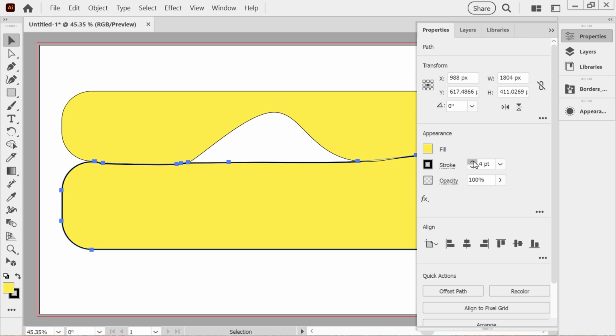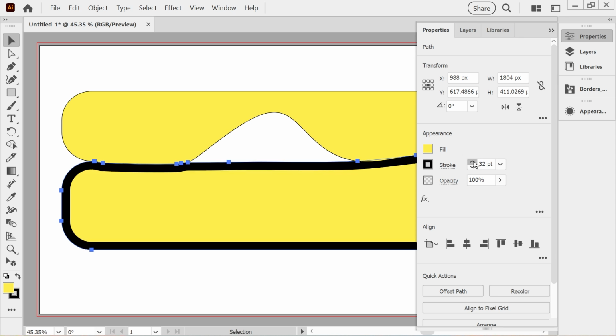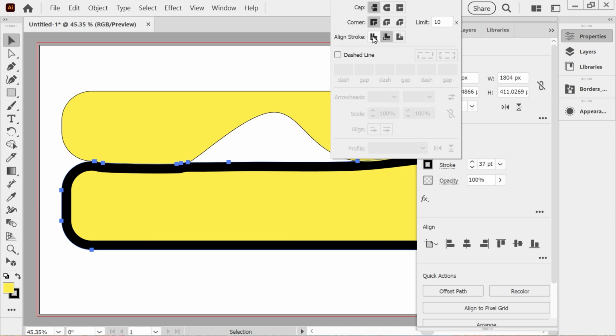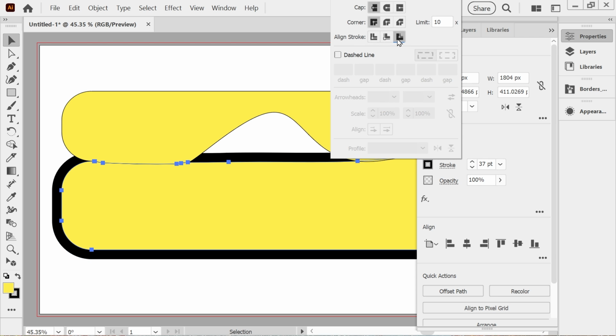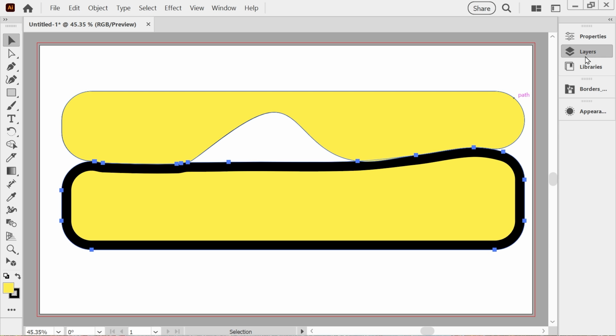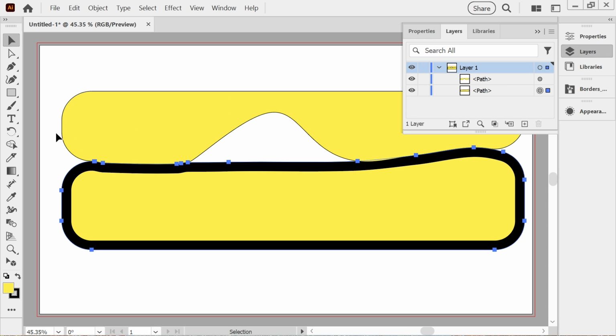If we take the stroke of this one and make it way bigger, right? You can obviously choose if you want it set to the outside. This might be something you realize, a line stroke. So where is that one? Align stroke to outside. So you can actually make it like that. If we look at layers, you might expect you've still got the two, right?